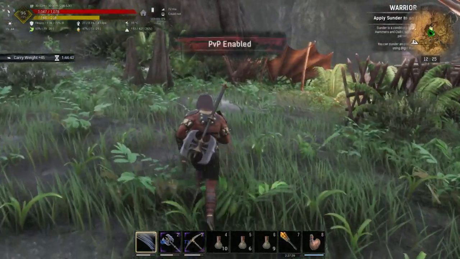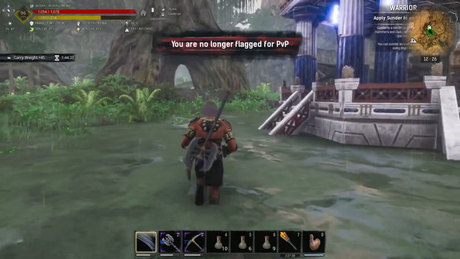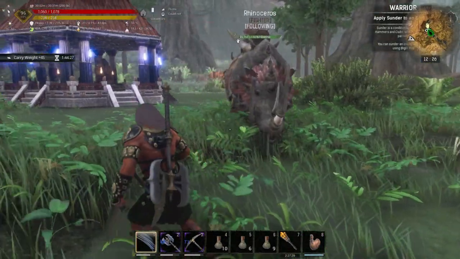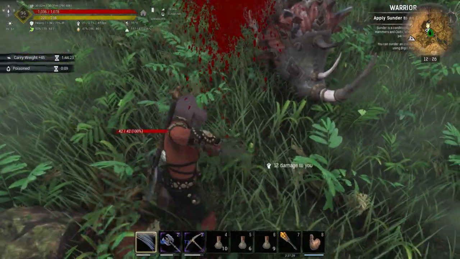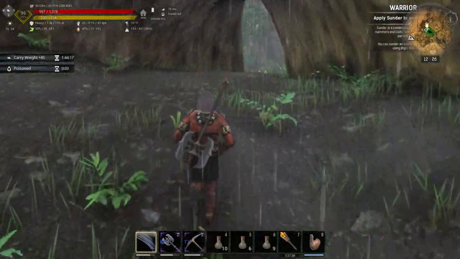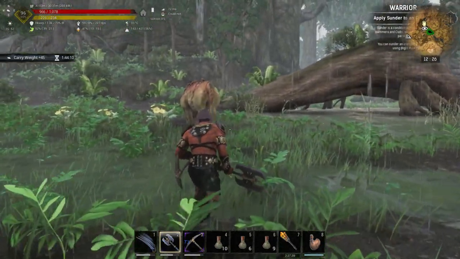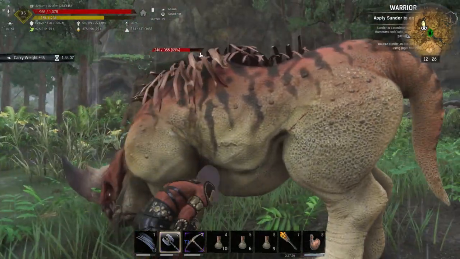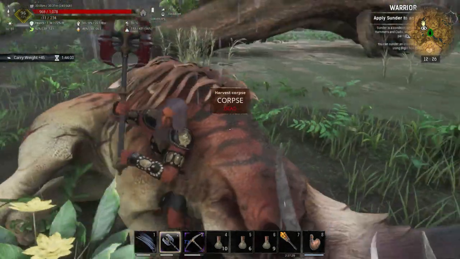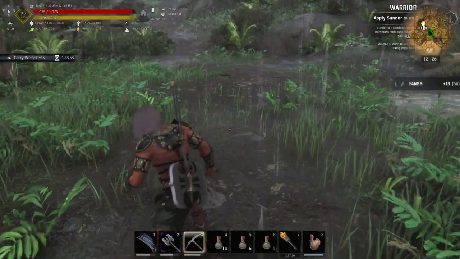What is this? Oh, PvP, oh shit. Okay. If it's really big, like that thing there, I'll switch my main weapon. What is this? Super Rhino? Super Rhino. Let's see what I get from it. Fangs, exotic flesh, fangs, nothing.